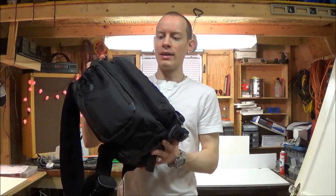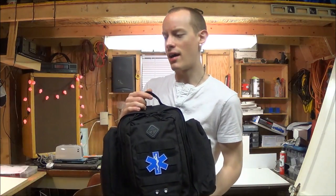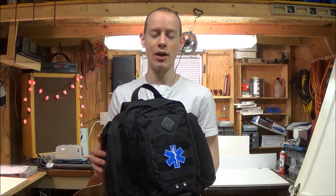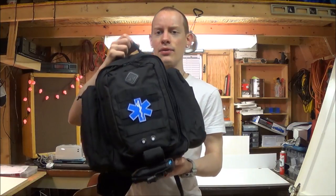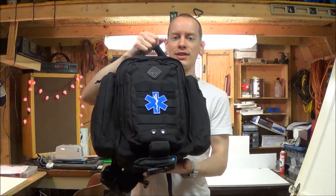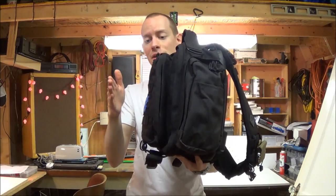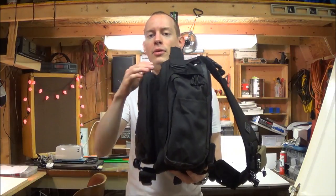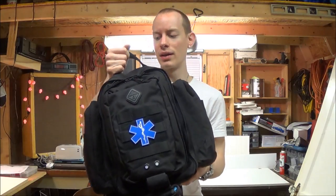and it goes from basically the base of your neck down to your tailbone. And like I said, there's not a whole lot of width this way. It's just kind of a neat profile. I found it to be the most comfortable sling style backpack I've ever worn. And here again, this is kind of different. It's a squatty, squared design and shape, but it's not overly tall in this dimension, so it's not going to have a lot of weight far away from your back, causing you to lean back if you're carrying a heavy loadout. So it's just a cool design, and I really like it.